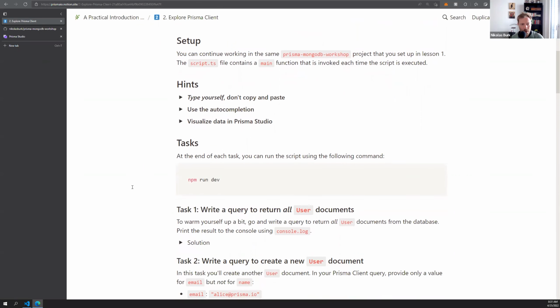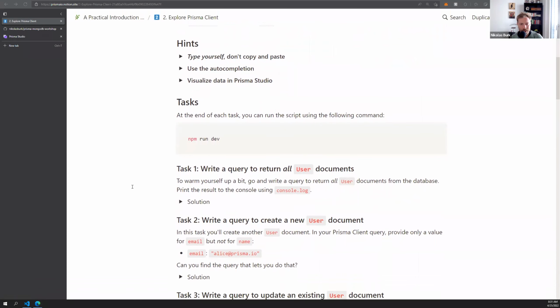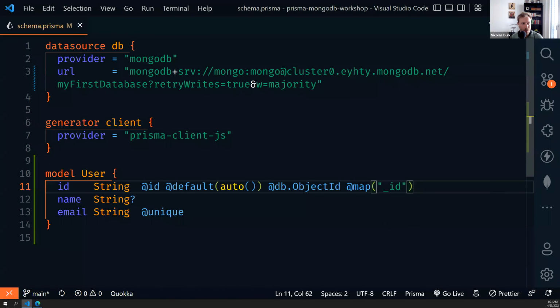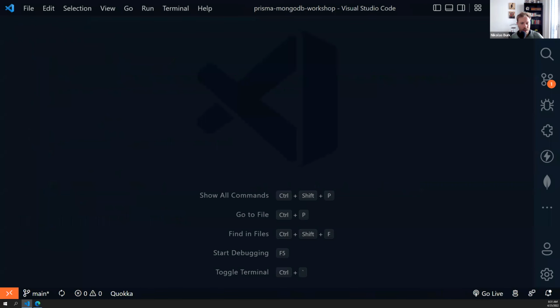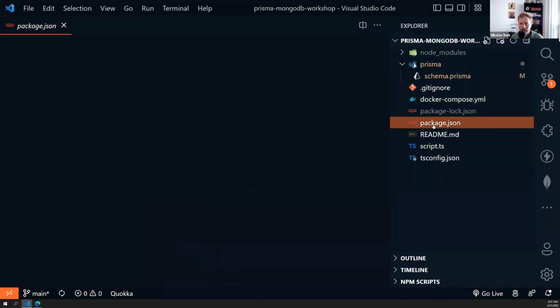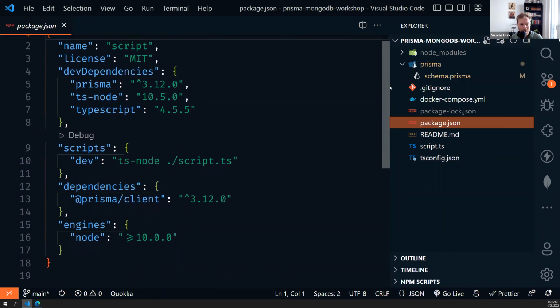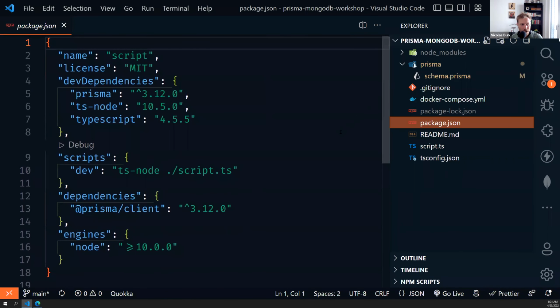All right, how about we move over quickly to VS Code, actually, before we look at the first task, to just make everybody familiar with the setup that we currently have here. So maybe you could take a look at the package.json file. I just want to show everybody that this is a very plain and bare bones project. The only dependencies really are TS Node and TypeScript as dev dependencies, so that we can use TypeScript here in an easy way.